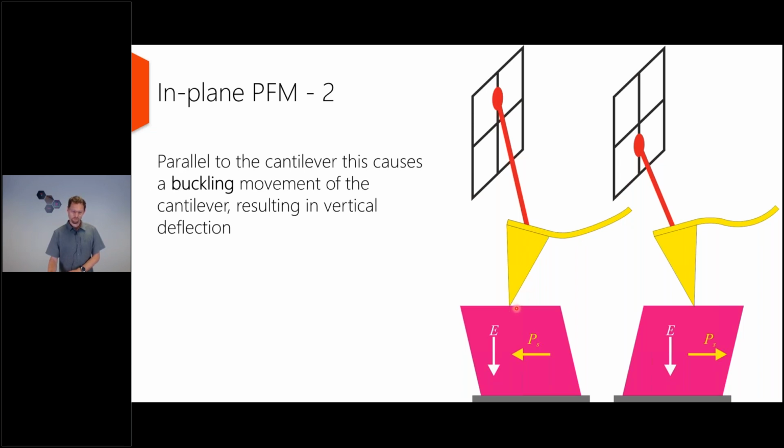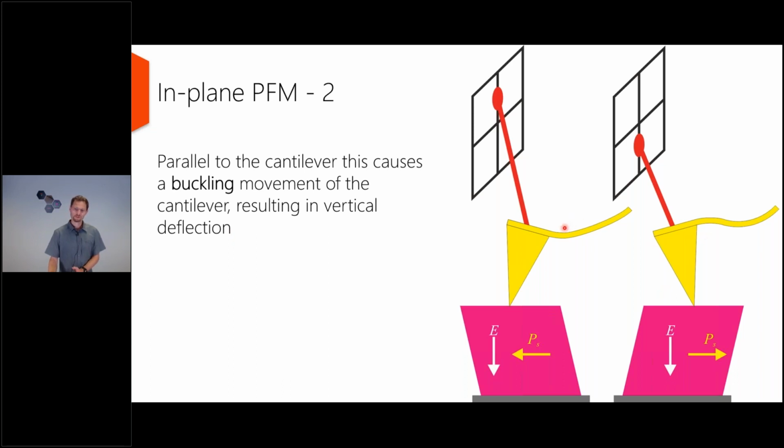you see that a movement of the surface to the left will bend up the cantilever, and the deflection signal will go up. And oppositely, if the surface moves to the right, the reflected beam from the cantilever will move down on it. So this is a signal that is in the same direction as the one of the out of plane signal. So they clearly intermix here. So it's causing a vertical deflection.